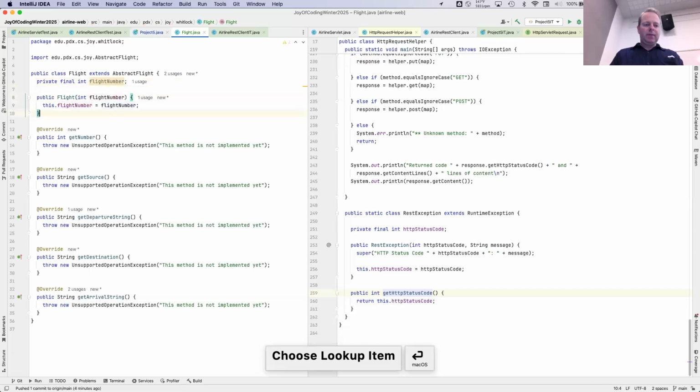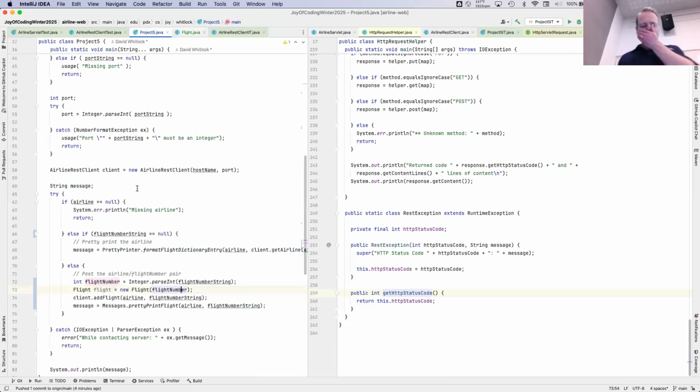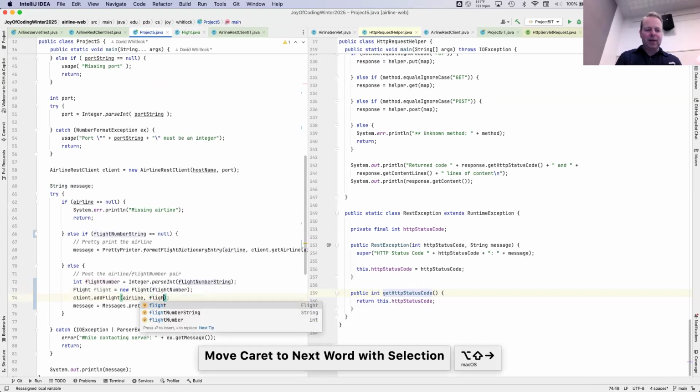Then I'm going to getNumber, return this.flightNumber. Nice. And the other stuff I'm not going to use, I'll leave as unsupported operation exceptions. Okay, and now I want my addFlight not to take the string, but to take the flight itself.